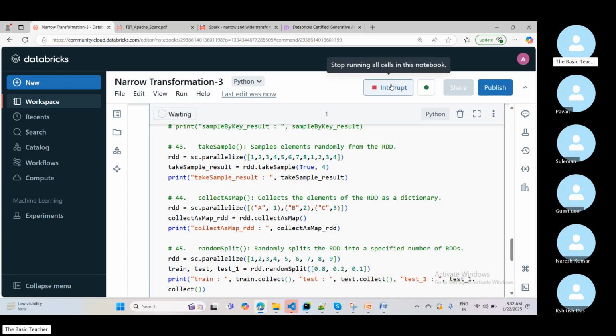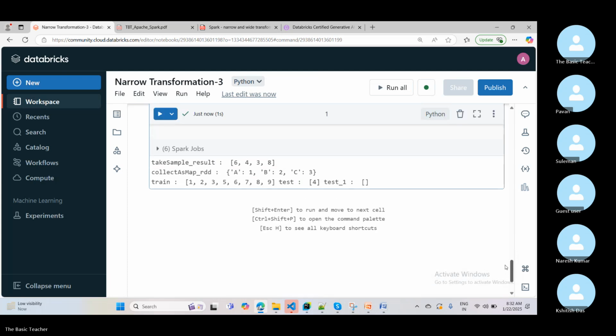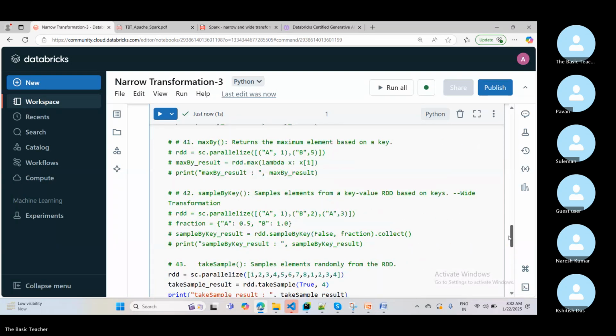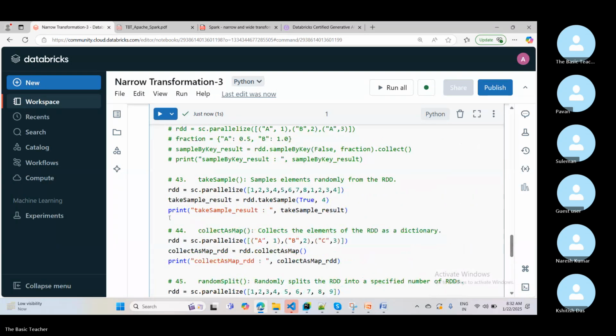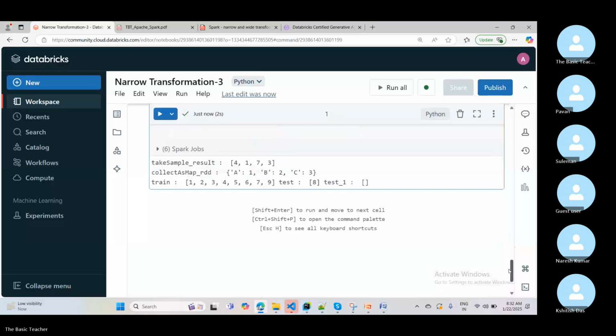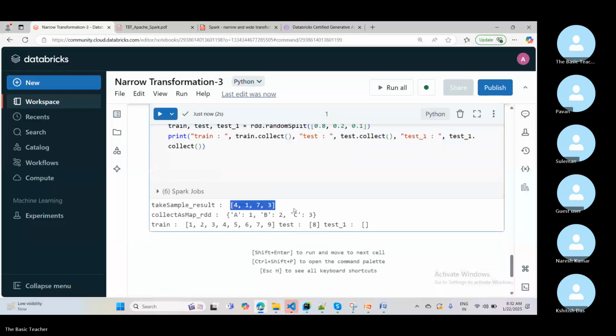Let's run this. What did it give? 6438. Let me copy this and we'll run one more time. There is not much difference. Do you see something?